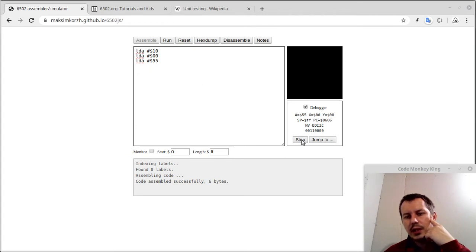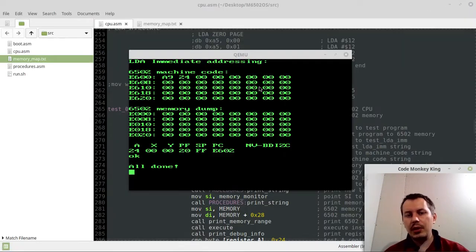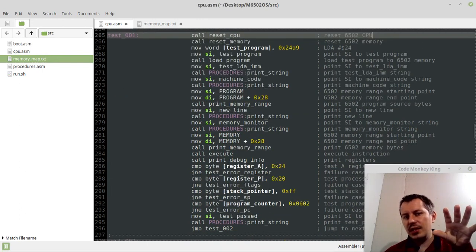Okay, step, and after the next step, it just makes one extra step, and in my case, my program doesn't do it. So this should be treated as okay. All right, I'm sorry guys, I'm just double checking myself, because this needs to be very, very precise. And this OK means that the unit test for LDA immediate mode for this particular test case has been passed properly. Now let's have a look at this test case code.